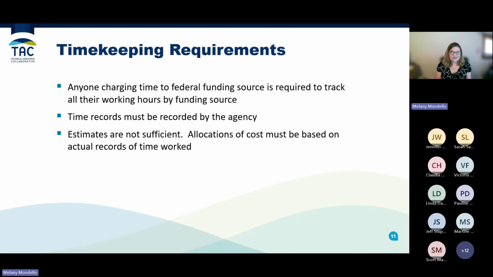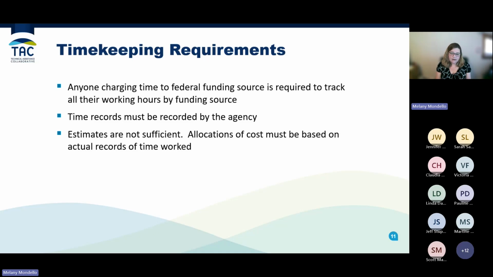So don't get rid of it. Make sure it's part of the archiving that you do. If you are closing a project or moving to a different system, make sure that you're keeping the records, your payroll records, your timesheets, your activity logs, and anything else that is supporting the staff time that you're billing to the federal entity.